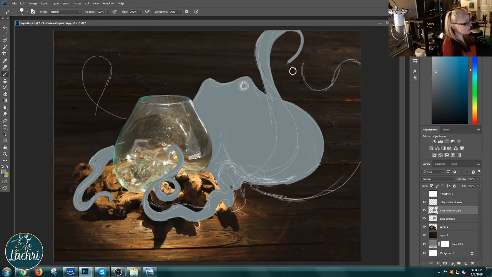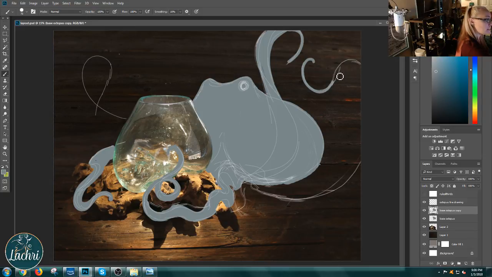See, one of the problems that I'm definitely having, this leg is fine, but this one feels too short. I need to make sure that the rest feel a bit longer. Am I using reference? Sort of. Right now, no. But I have reference on one of my laptops where I can see a general idea of what an octopus is shaped like.